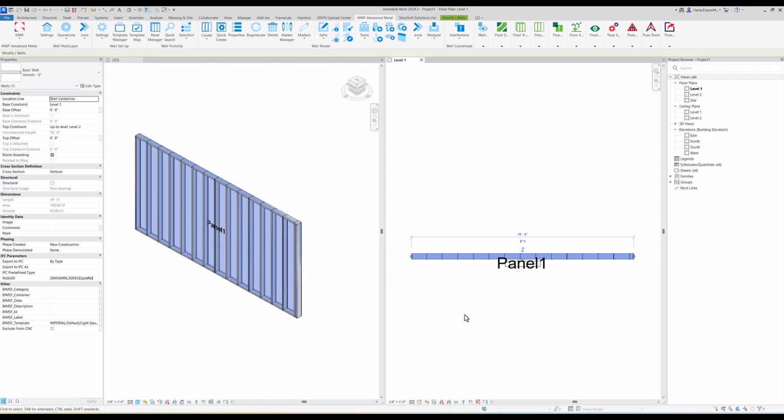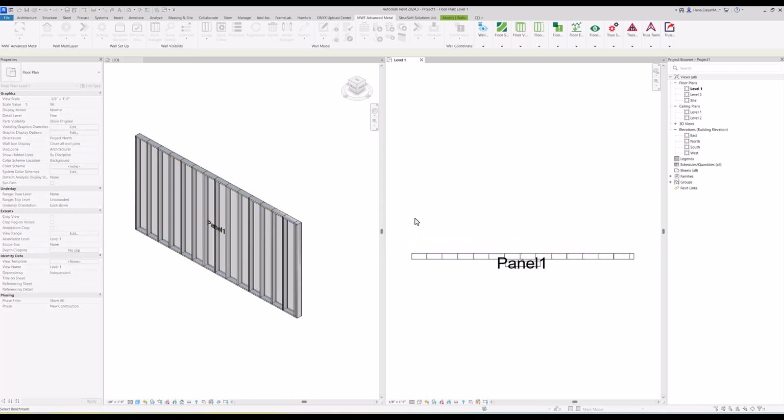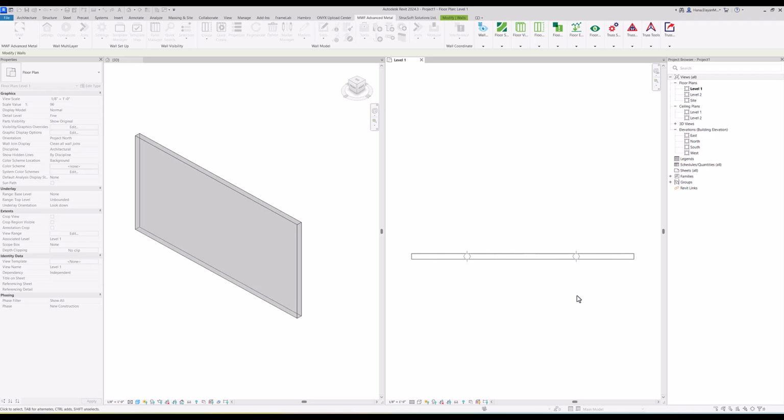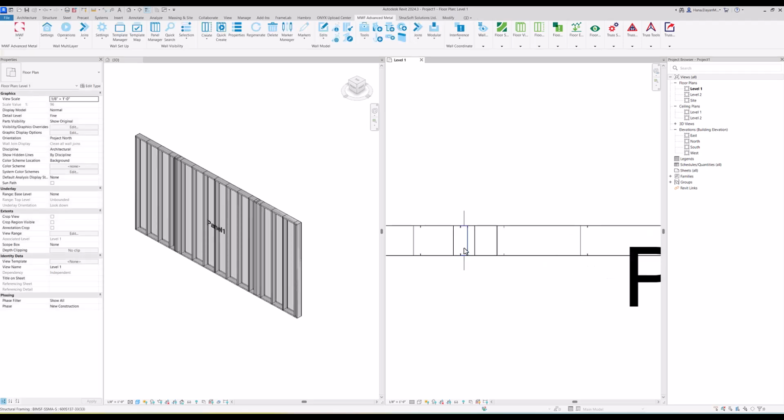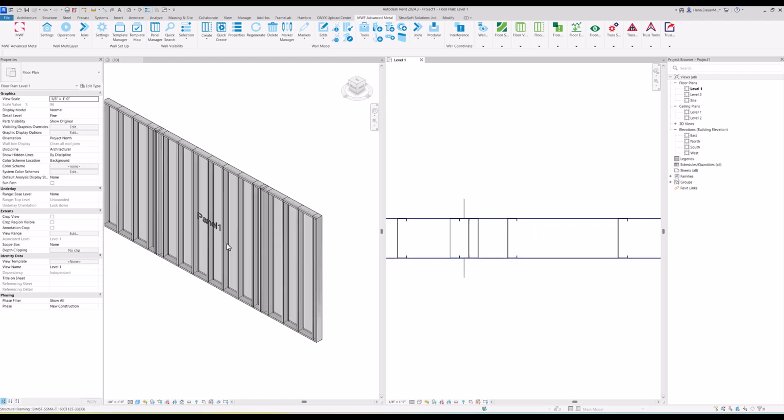The marker menu, if you scroll down here, go to extra verticals, and choose the extra verticals copy that we just created. Hit OK, choose one member of the panel, and then place the marker wherever you want to place it. And when you're done, you hit escape on your keyboard, and this will place a build-up member system marker that we just created. So that's one thing you can do.